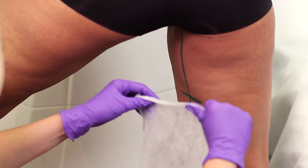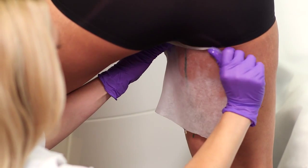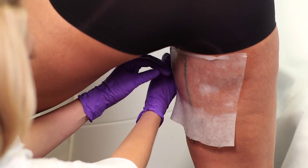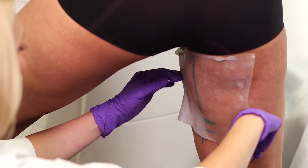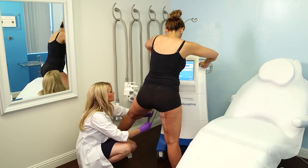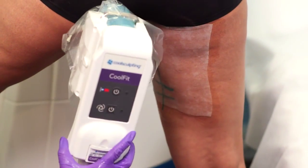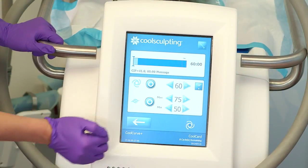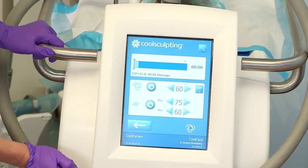Gently drape the gel pad on the patient directly below the pelvic floor. Use the back of your fingers to smooth the gel pad and eliminate wrinkles and air bubbles. Bring the applicator through the legs and engage the vacuum by pressing the vacuum button on the applicator touchpad. Recommended settings for the vacuum are 60, 75, and 60.